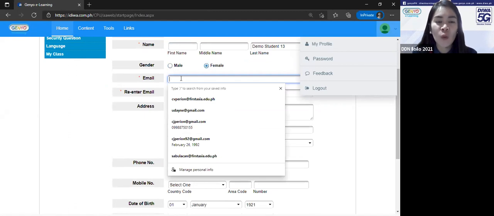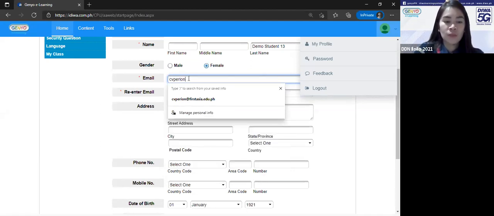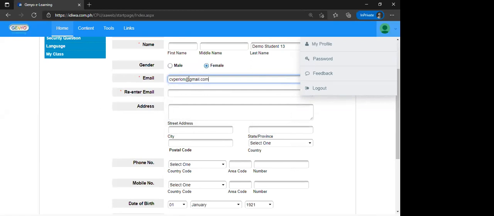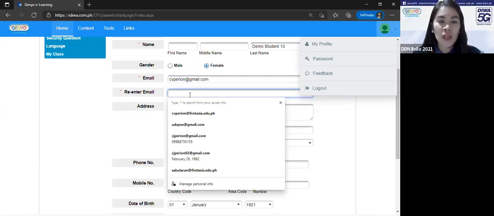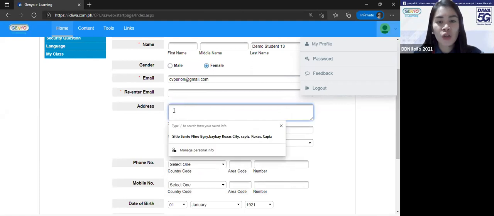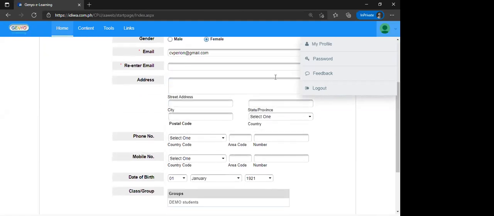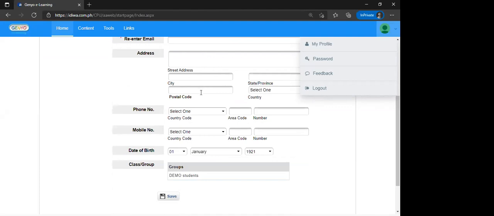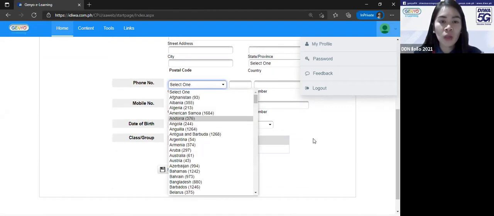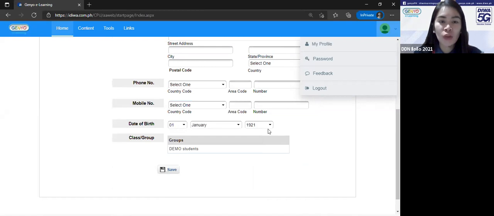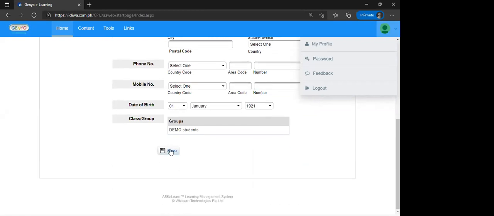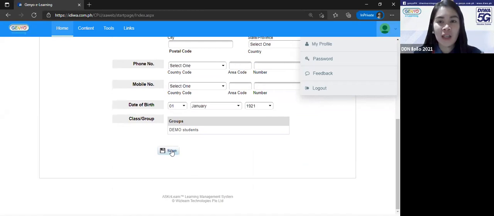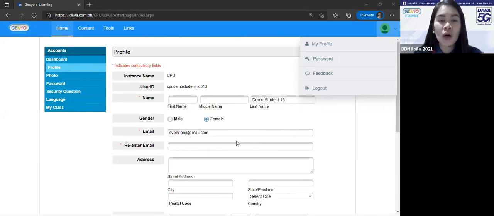And if you haven't encoded your email address, you can encode it here, like for example cvperion@gmail.com, and then re-enter your email. And then you can put here your address. Just complete the details below, and then your phone number, birthday, and then click once done. So that is how you update your profile.